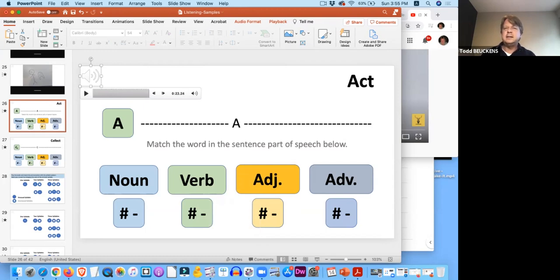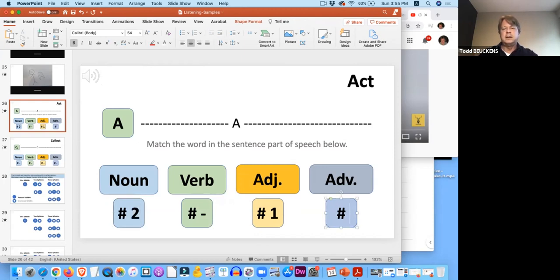So here, it's a really easy listening task. They don't have to do much writing. They're just like, okay, wait a minute. So it was number 1, number 2. And again, if you have the students do this online in breakout rooms, it creates a lot of discussion. They really get talking, like, oh, no, he said this, or oh, what did he say? And so it's really good for them checking the answers.